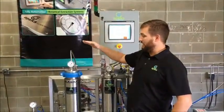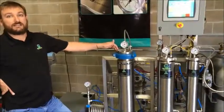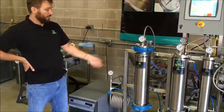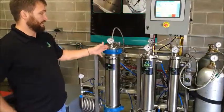You can do any combination of a 5 or a 20-liter vessel. A lot of people will start with a 5-liter vessel and then later on, if they decide they need more processing capacity, we'll add another 5 or a 20-liter vessel right here. We already have the bolt holes on the side. It's a really simple install — we'll come out and install that additional vessel whenever you're ready.